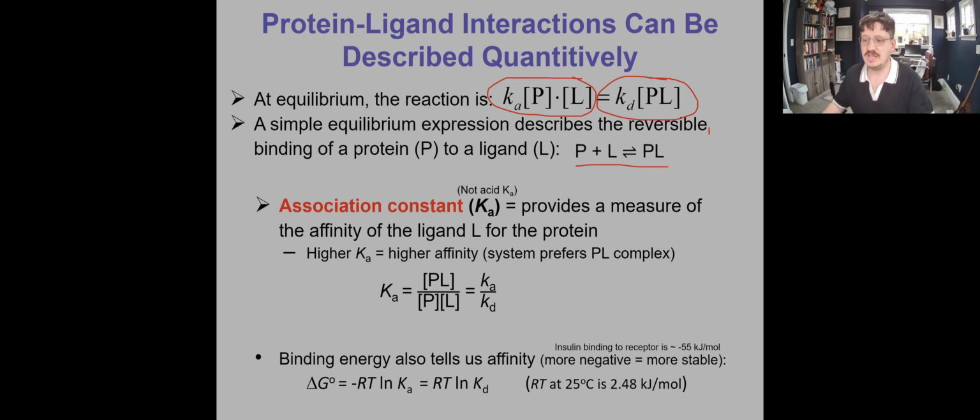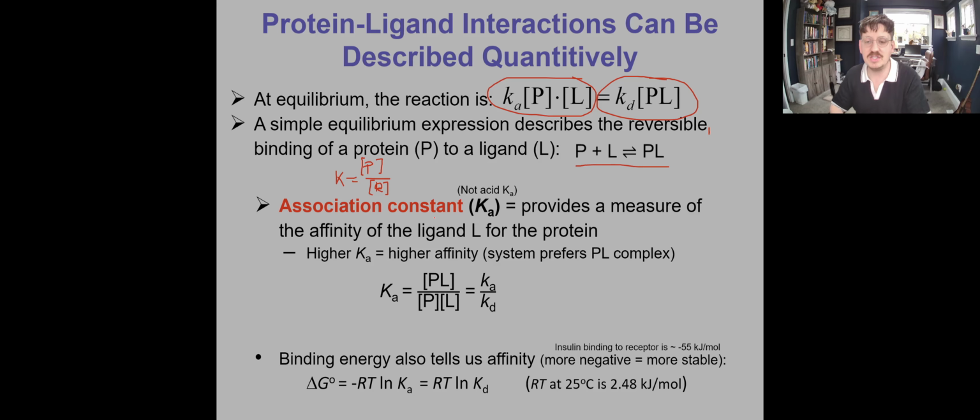And we can rearrange this in the same way as we've got our K is equal to product over reactant. This is the concentration. The K, the equilibrium constant, is equal to the concentration of the product divided by the concentration of the reactant, and that's just communicating a ratio. It's saying, well, in this equilibrium, what is the ratio of product to reactant?